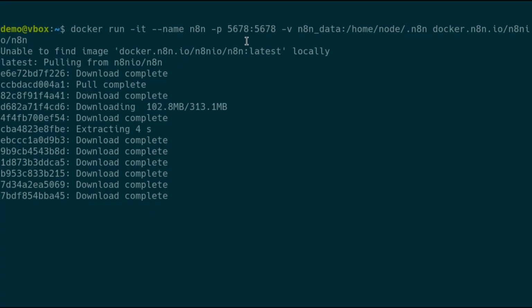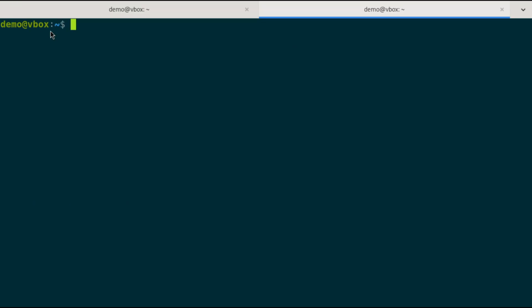Let's see. So it's going to download the last layer of the N8N image. Let's see. I'm actually running this on a VirtualBox with only 3 GB of memory.